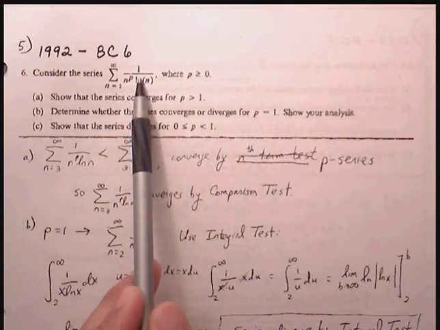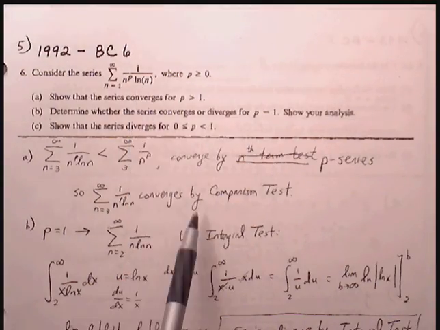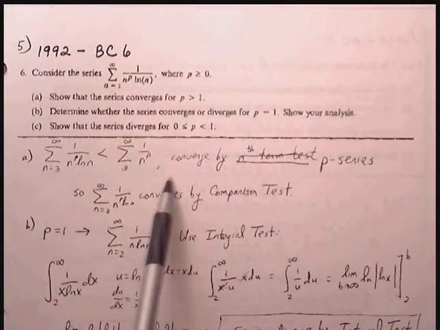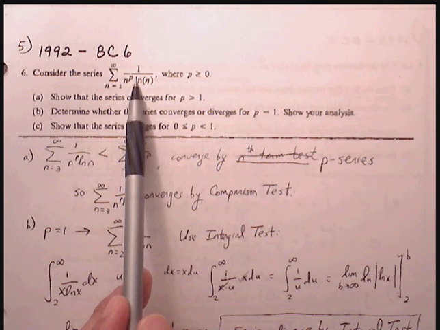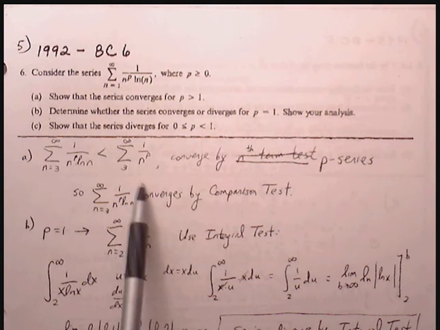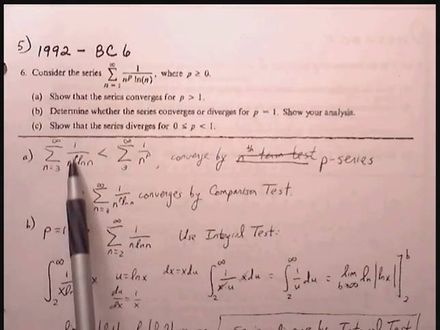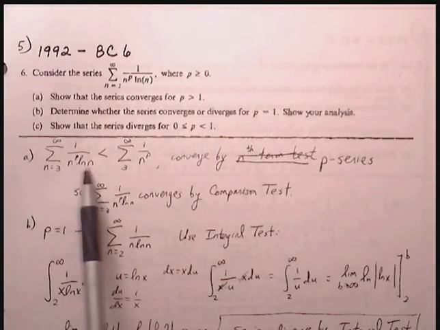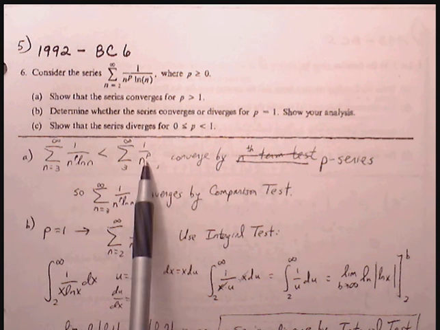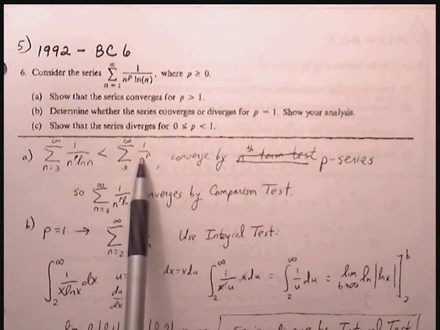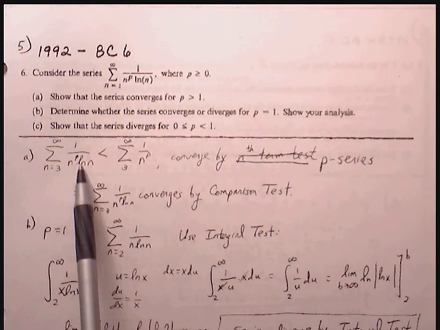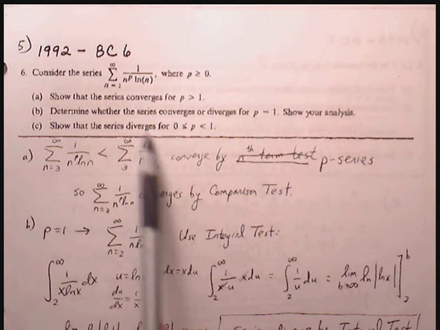if we think about the p-series test and direct comparison, we know that 1 over n to the p, where p is greater than 1, must converge. And if that's the case, then 1 over n to the p natural log of n, this expression must be greater than 1 over n to the p. However, because it's in the denominator, the relationship is flipped around, where we know this must be less than 1 over n to the p.